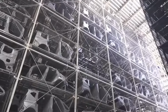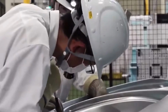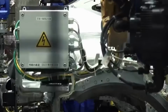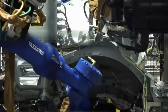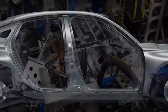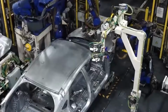These sub-assemblies are then mated with the upper body structure, including the firewall, roof bow, and side panels. The process of joining these panels together is an art form in itself. Honda uses a combination of spot welding, where copper-tipped electrodes pass current through panels to fuse them, and laser welding, which offers even greater strength and less distortion. Each Civic contains thousands of spot welds, each one measured by inline sensors for penetration, pressure, and temperature. In certain areas, structural adhesives are also applied robotically before parts are pressed together, increasing torsional stiffness and reducing vibration.